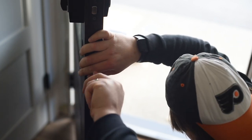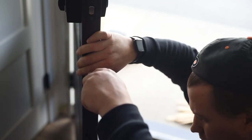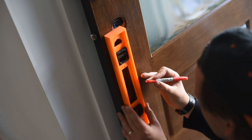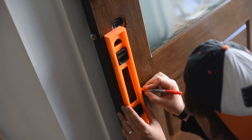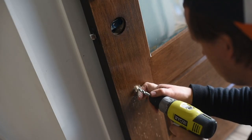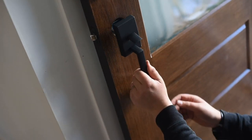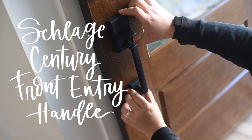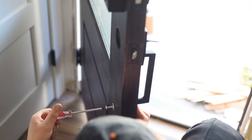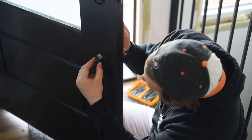For the handle set, we again install the faceplate, just like we did on the deadbolt, depending on whether we have an inset in the side of the door. Installing the handle set is a little bit stressful because while two holes come pre-drilled in the door, the bottom hole for your handle set you have to drill yourself — so make sure to measure really well and use a level and a straight edge before drilling. The post on the bottom of the handle does adjust up and down, so you have a little grace there. Adjust the bottom bolt to the hole you've drilled, slide it into place, and bolt it in. There's a little cover for that bolt — put the notch at the bottom and pop it into place.